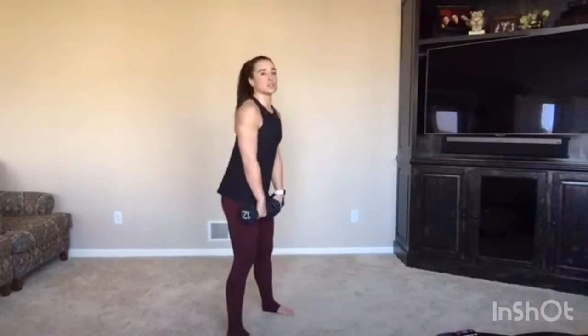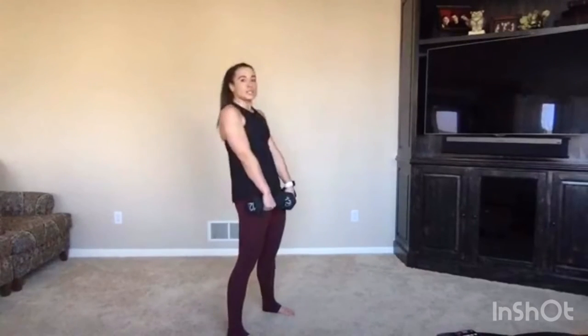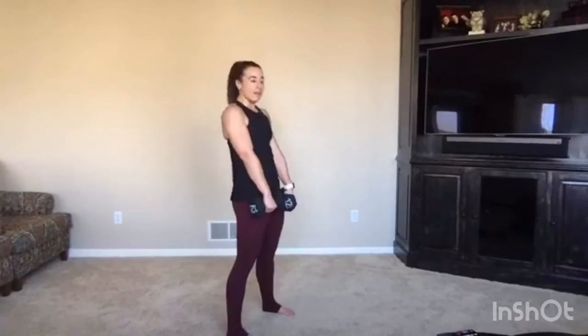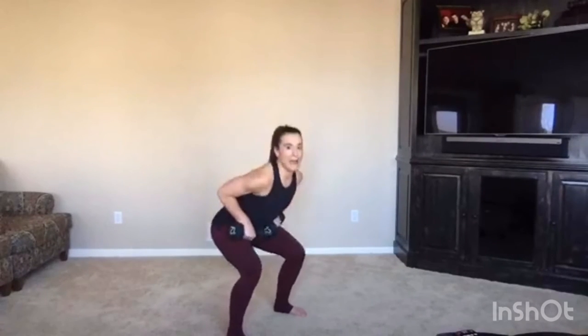So weight is through your heels, right? We always go over deadlifts. 1 row, squeeze back up right there. It's down, up, down, lift. Butt goes back. Good. So again, difference between the deadlift and the squat. Squat, butt goes back, chest stays lifted.